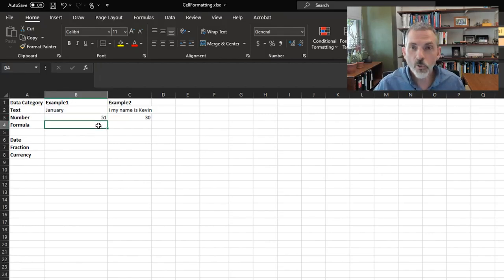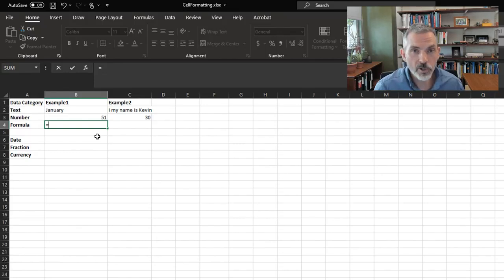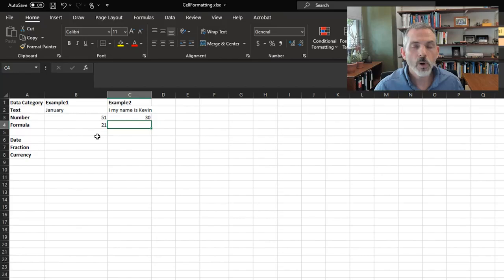Remember that we can also do formulas. We start formulas with an equal sign, and maybe we just want to calculate the difference again between this high and low temperature in January, 51 minus 30. So we have a formula here, but when we enter that in, what we see is we get the result. We get that numerical value justified to the right. And so Excel is telling us, hey, here's the answer. It's a number, and so I'm putting that on the right-hand side of the cell.